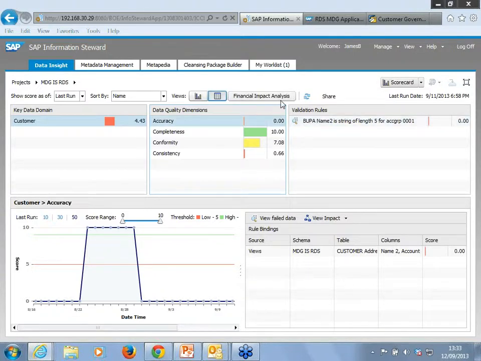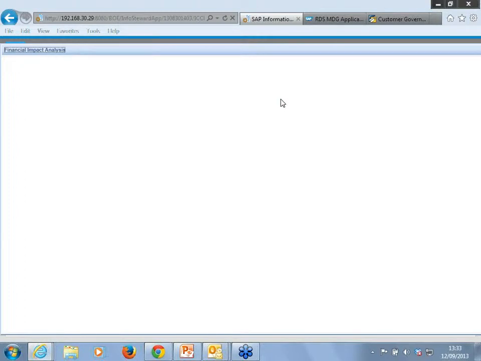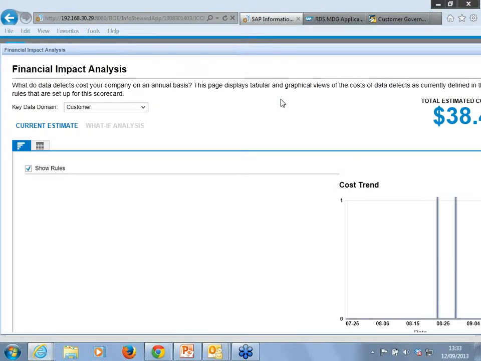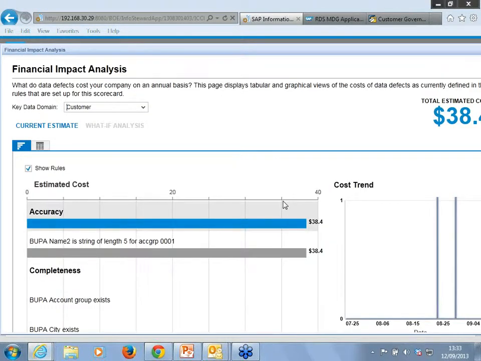One thing you might like is the financial context: what does that mean in terms of business benefit? Within the tool you have functionality called financial impact analysis. I've put in a very simple estimate, about a 10-cent cost per record, and we've worked out that this is going to cost our organization $38.